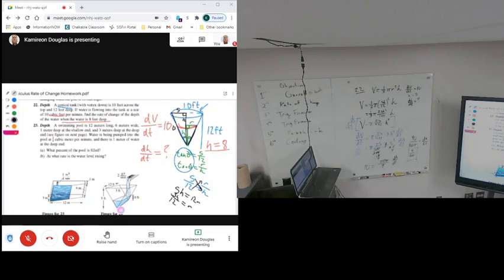I could have tried to solve this the way it was written using implicit differentiation, but that would have been a mistake because I don't know what dR/dt is and I don't know what dH/dt is. I'd be stuck. I have to take a step to combine the two together. Right there we did. I had to use the differential property to do it.